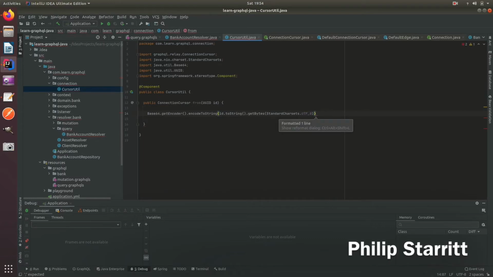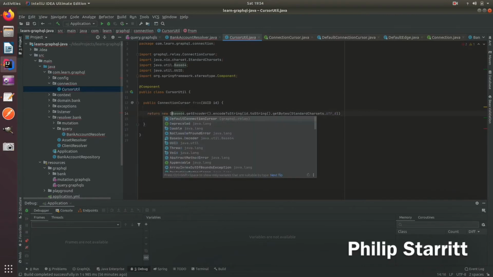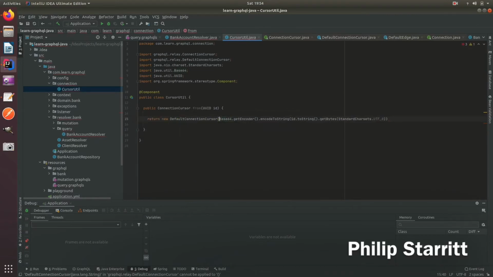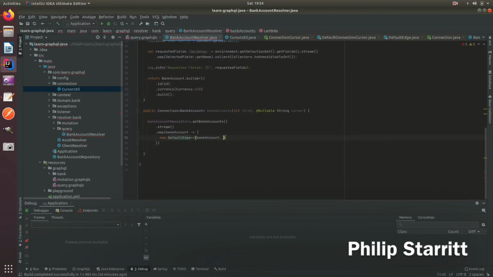Now once we have that, we can then return a new default connection cursor with that, and that's our connection cursor for each node. So cursor util from bank account get ID, and then we can optimize this so we can return.